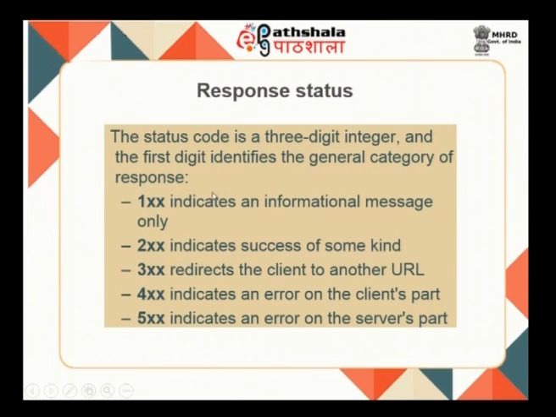The response status is very important because that is what tells us whether the whole request has been successful or not. So, normally it is a 3-digit number. 1xx indicates informational, it just gives you some information. 2xx always indicates success of some kind. 3xx redirects the client to another URL. 4xx indicates an error on the client's part. 5xx indicates an error on the server's part.